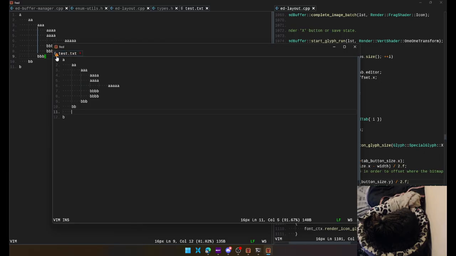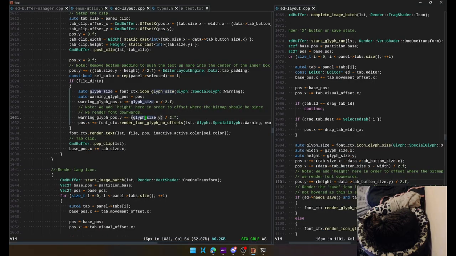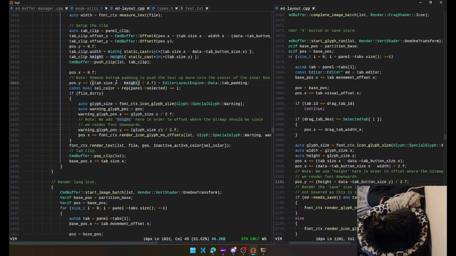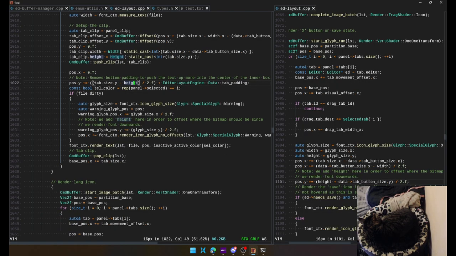Still off screen. Why is this? Why are you off screen? So we have the tab size factored in. Oh, is it because the tab padding is in there? I'll bet that's because the tab padding is in there.